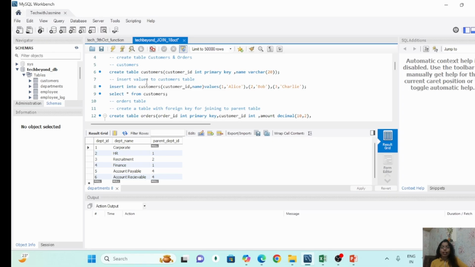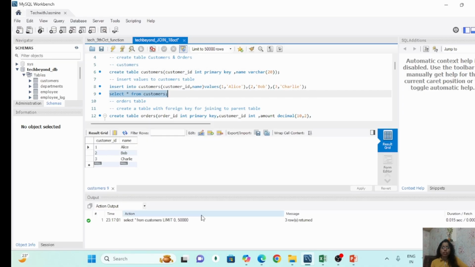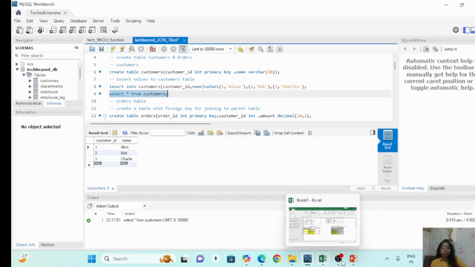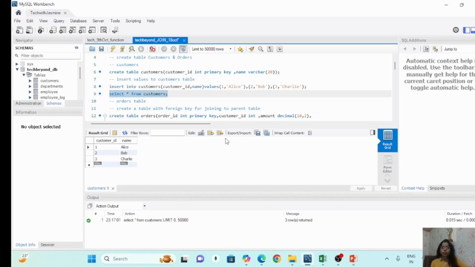Why I am showing this is that the tricky part is in the child table creation, because the foreign key concept is there. I executed it, and you can see the match: customers 1, 2, 3, Alice, Bob, Charlie.